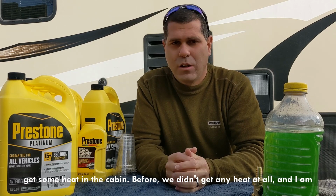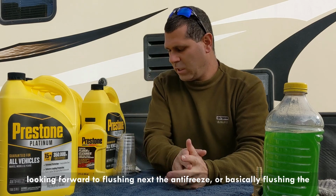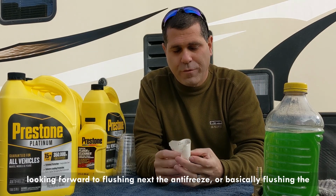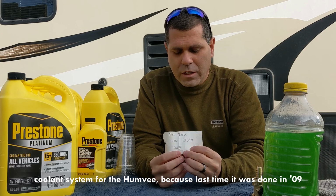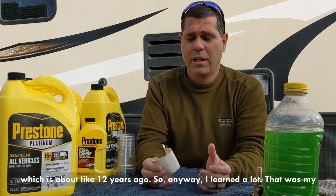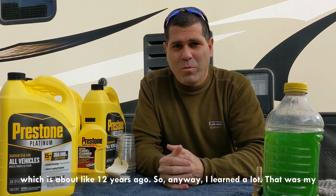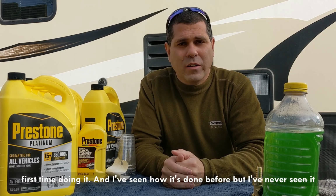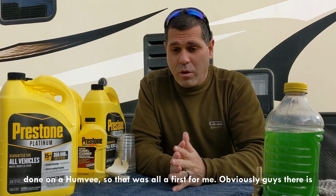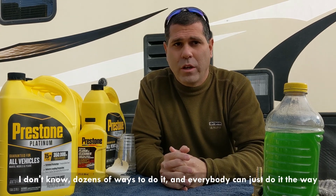Before we didn't get any heat at all, and I am looking forward to flushing next the antifreeze, or basically flushing the cooling system for the Humvee, because last time it was done in 2009, which is about like 12 years ago. So anyway, I learned a lot. It was my first time doing it, and I've seen how it's done before, but I've never seen it done on a Humvee, so that was all first for me.